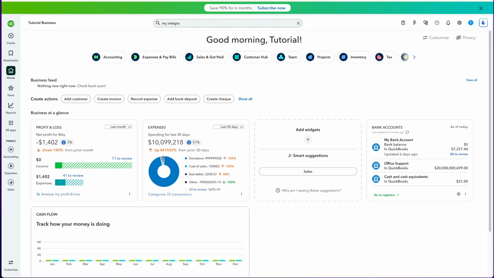In today's video, I'm going to teach you how to export data in QuickBooks Online. Exporting your data is an essential task for creating backups, analyzing your financials, or transferring information to other tools. Whether you need reports like profit and loss or balance sheets, or lists like your chart of accounts, customers, or vendors, QuickBooks Online makes the process simple and straightforward. By the end of this video, you'll have all the steps you need to efficiently export your data and ensure everything is saved exactly as you need it.